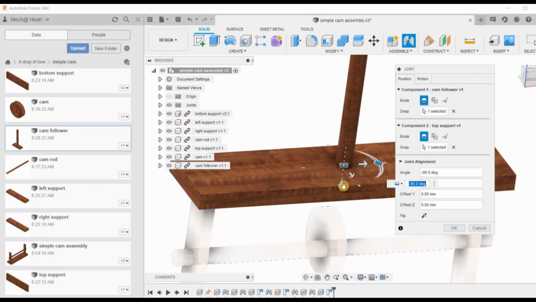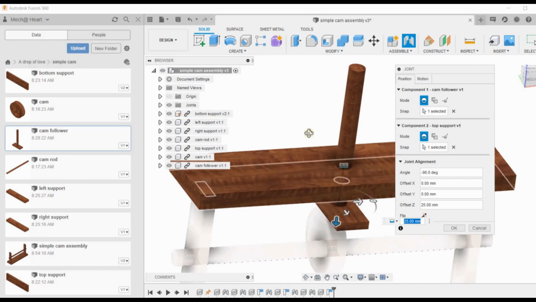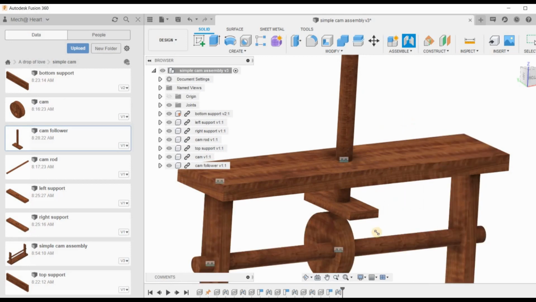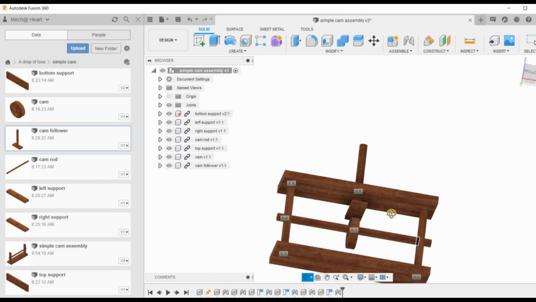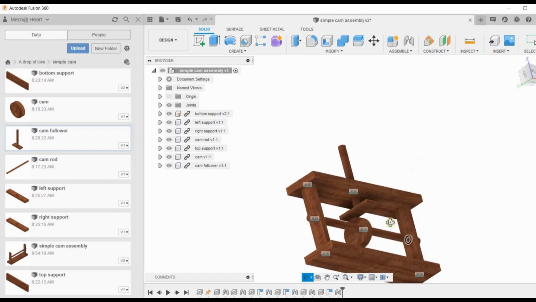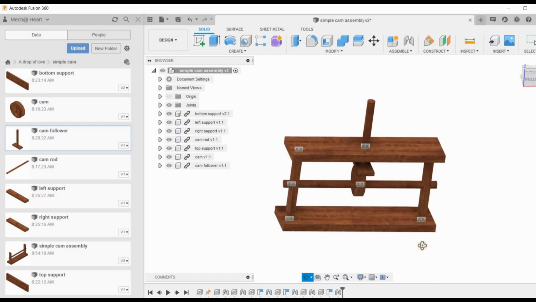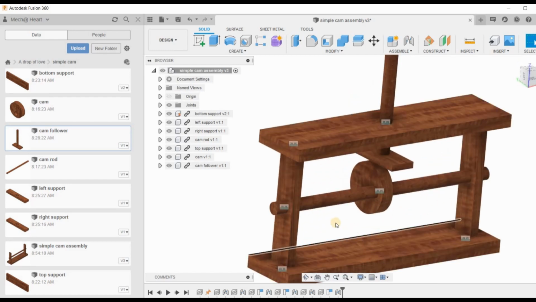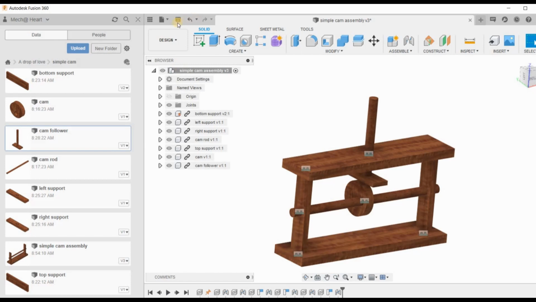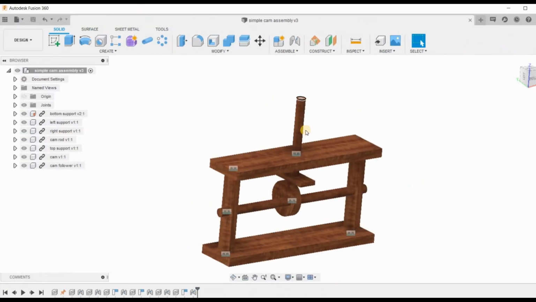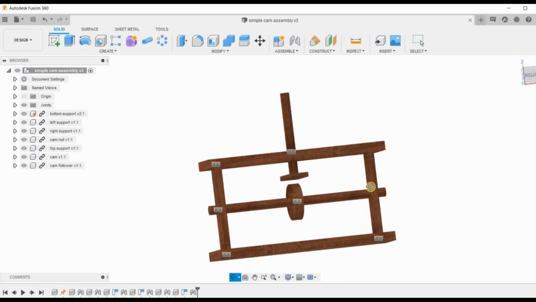Now we know that it is interfering, so it should actually be sliding over here. So I'm just taking any point. I've right now given it as 25, and then I'm clicking OK. Now this is actually a rigid joint, which in our next lecture we are going to animate. So we can see our whole cam assembly is now completed. Let's save this file and learn more things in our next lecture.